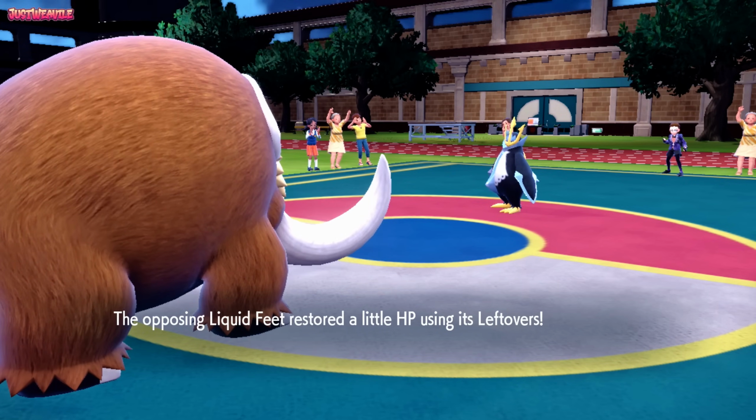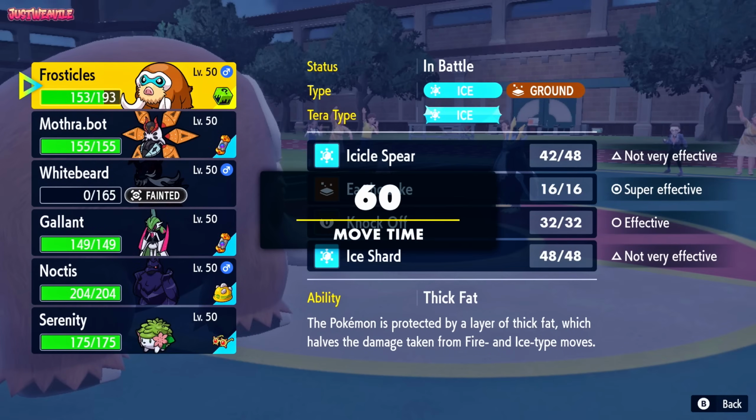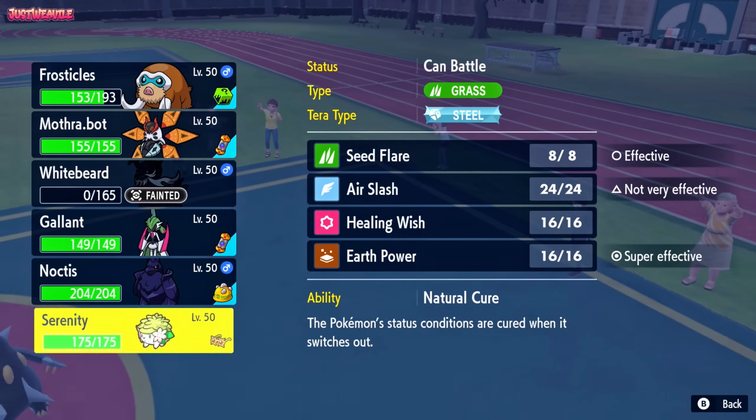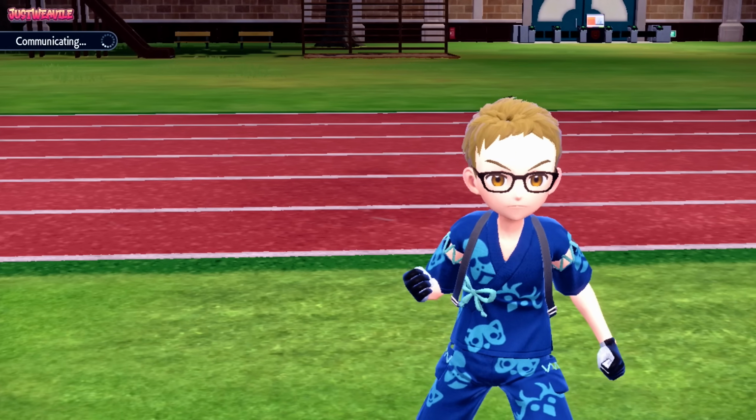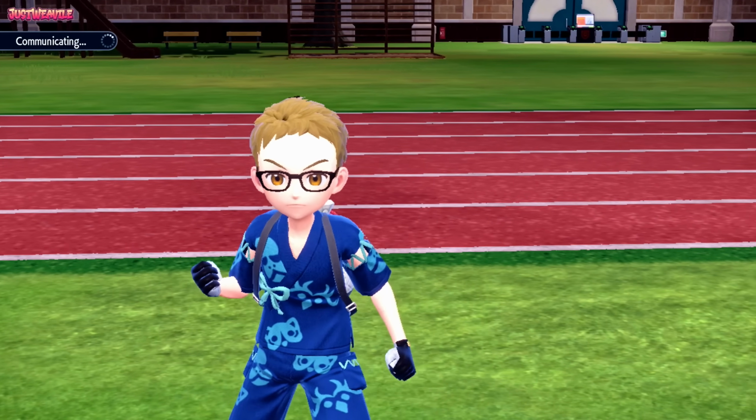So unfortunately we are Encored. So we have to go for Icicle Spear next or switch out. And I'm going to go ahead and go into Shaymin. And the reason I'm going to Shaymin is because I want to fire off a Seed Flare. I want to see it. I want to see it happen.